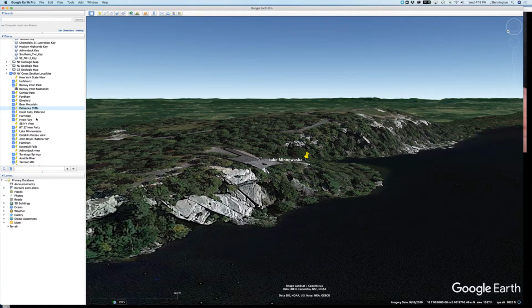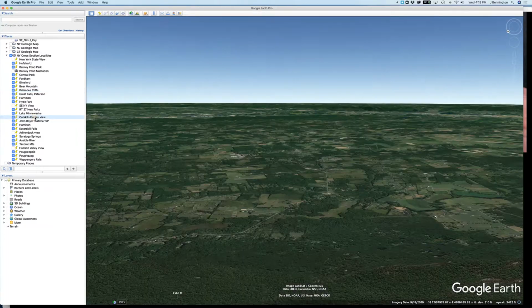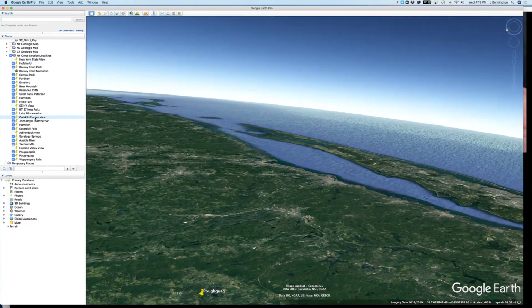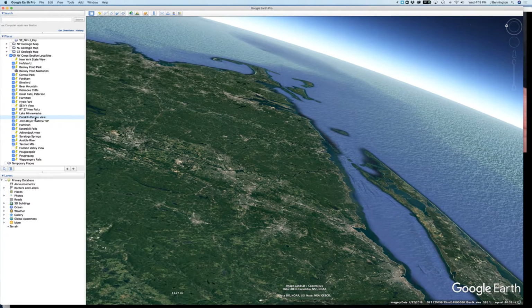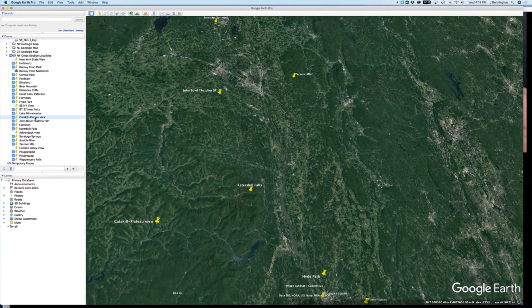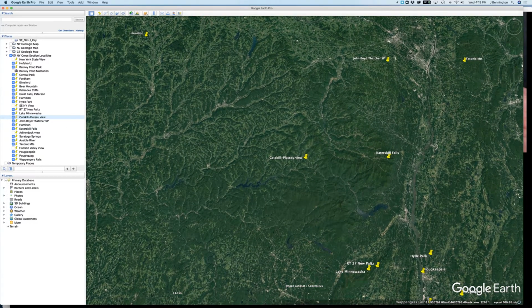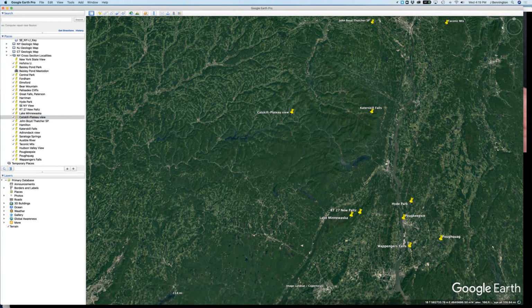Okay, now from Lake Minnewaska, we're going to travel north a little bit. So start with an overview here. There's Lake Minnewaska, the two localities we just visited, and now we're going to head north up into the high peaks of the Catskills.